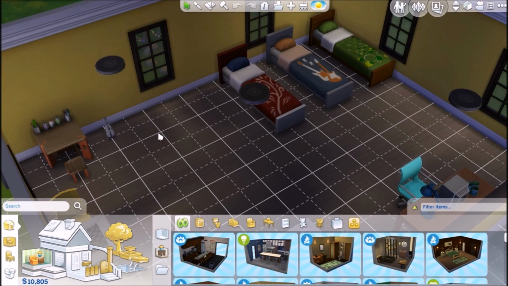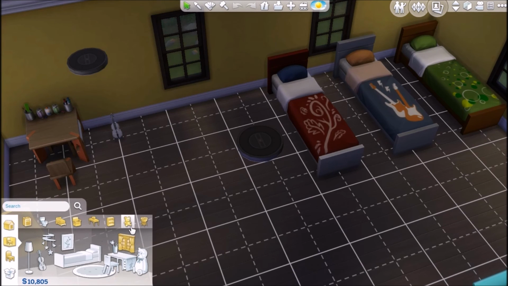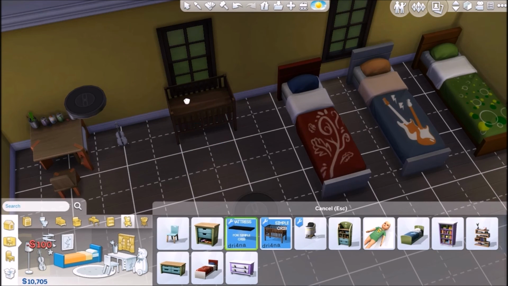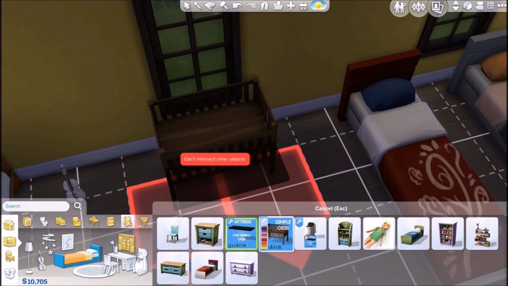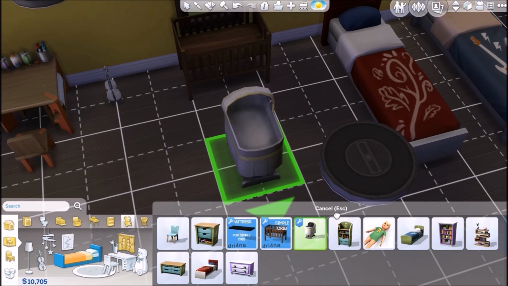So I had two bassinets up here, but then yesterday, when I was putting in new custom content, I put in invisible baby beds. It's that mod for baby beds and stuff like that. So they basically just sit in here, and you have to put that in there, and I think they can hover and just go in there. I obviously need to move objects. But here is the baby crib still. Oh my god, what is that?